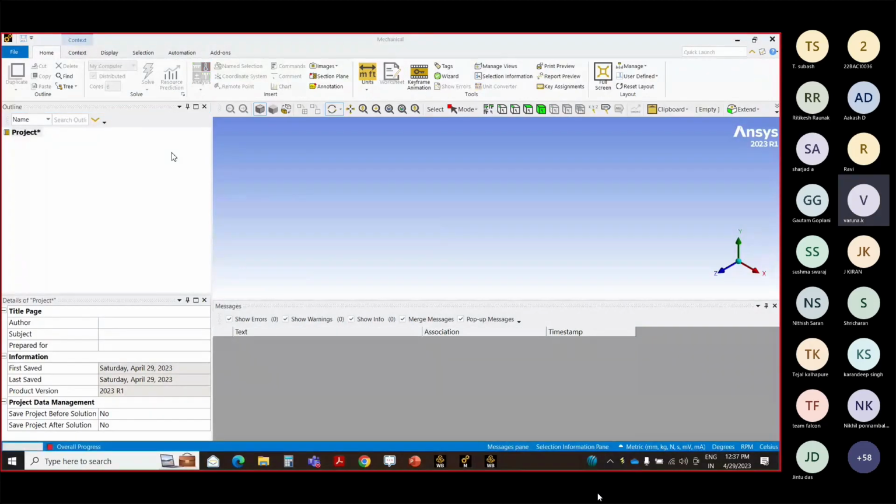You can see the progress here in the bottom. Okay, it has imported the geometry now. You can see, right, this is the hexacopter.